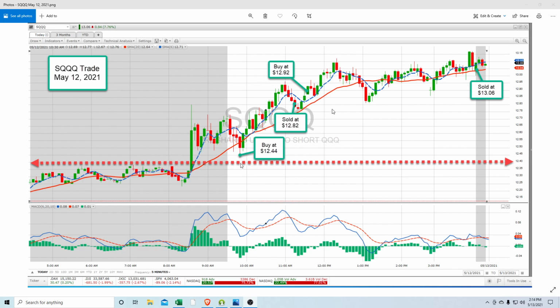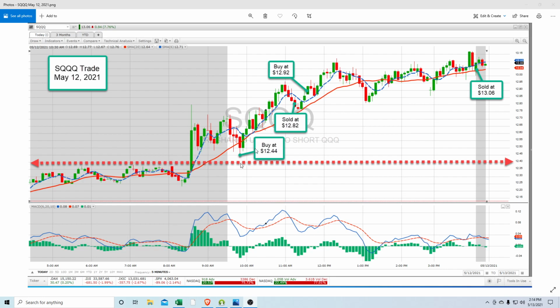And when it started to pull back here and it crossed over here, very shortly thereafter I sold on that bar. And I thought at this point that it was going to go down, so I thought the trade was over for the day.